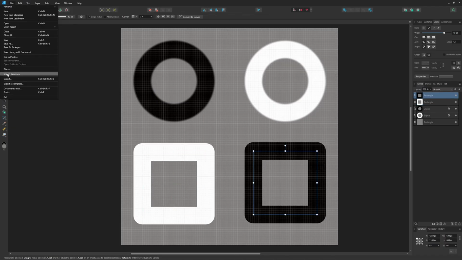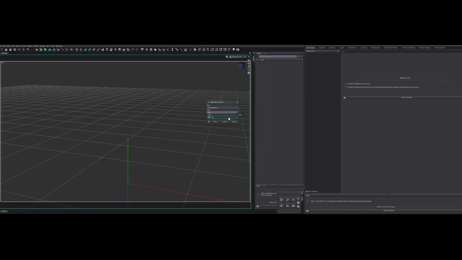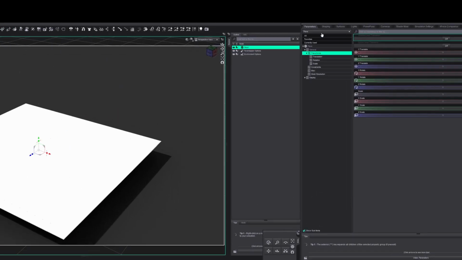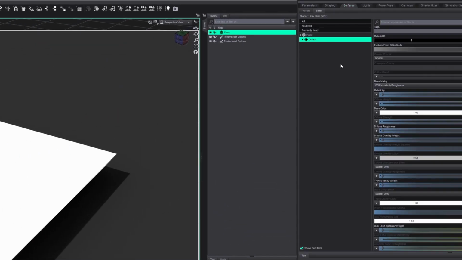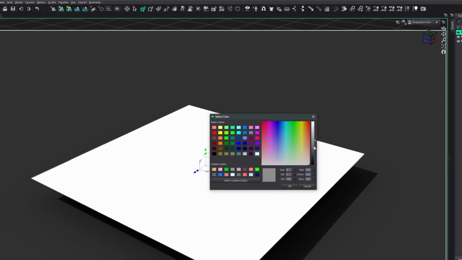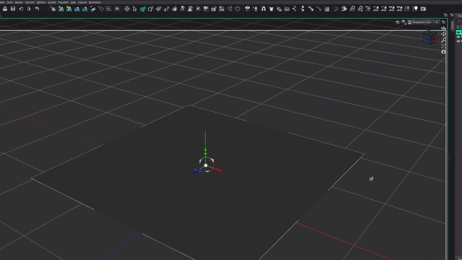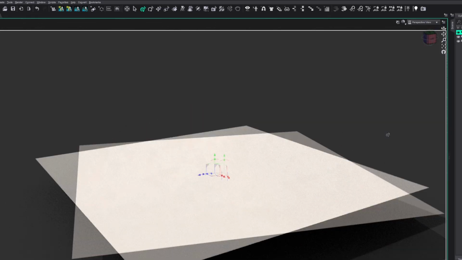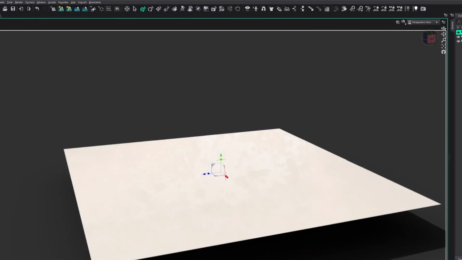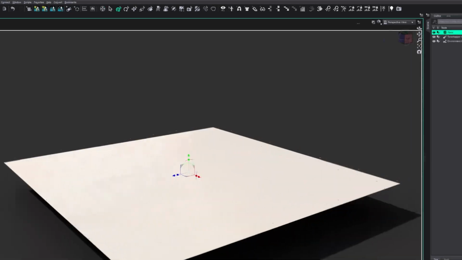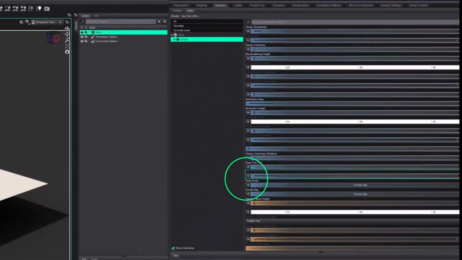For demonstration in DAZ Studio, I create a plane and lift it slightly above the ground. While being in the array preview mode and having the plane and surface selected, I set the albedo, that's the color, slightly darker to mitigate the overexposure. There are some specks in the surface, but these are only reflections of the HDRI sky I'm using for lighting. See? And now I select the bump map image I previously exported in Affinity Designer.